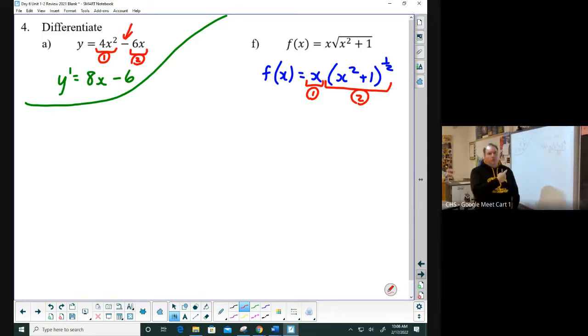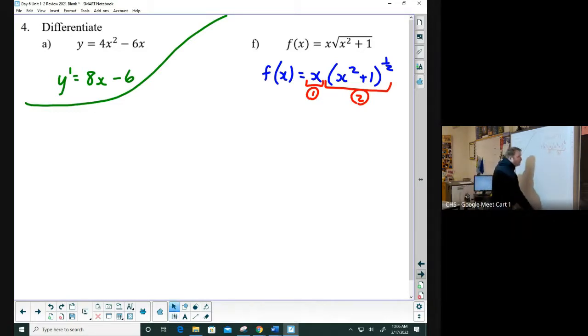This is the sum rule in number 1. We don't need any fancy tricks for that. We can just differentiate the first, plus or minus differentiate the second, no problem. But when I have the 2 functions being multiplied as I do in F, then I've got to use the product rule. And the product rule, you should hear my voice in your head. The derivative of the first times the second plus the derivative of the second times the first. So I'm going to do that here. I get to switch colors so that it shows.